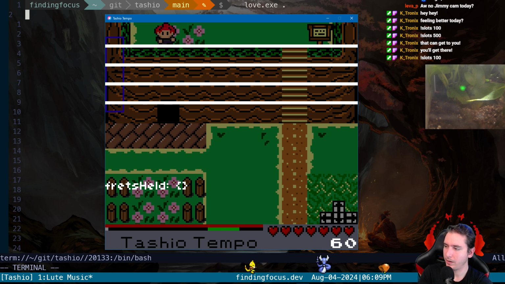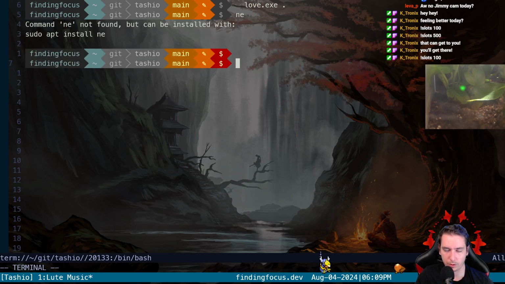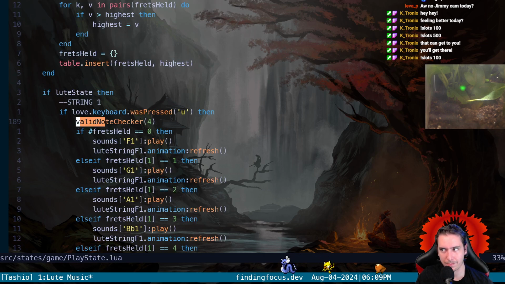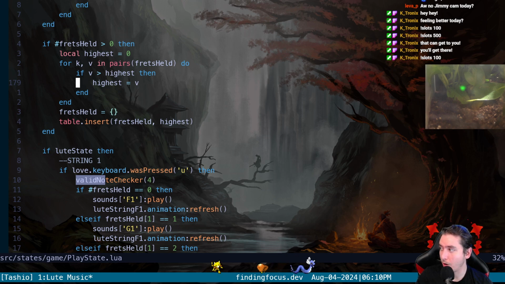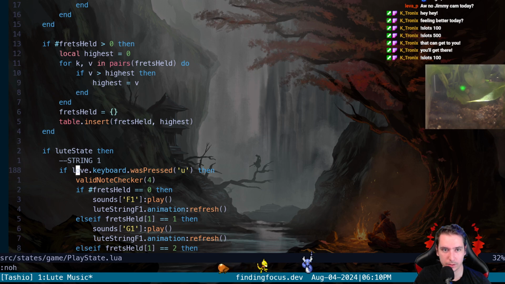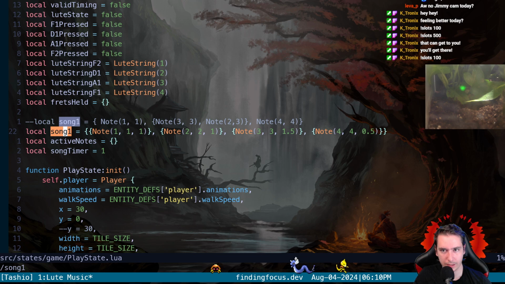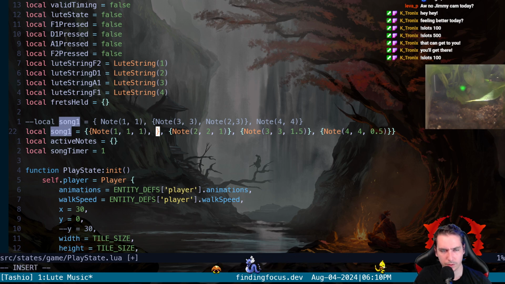I think it's working. Now let's test some chords and make sure the notes are working for the chords, both for the invalid timing and the valid timing. Valid timing is what we're calling rendering it green. Invalid timing is what we're calling rendering it red. So it could mean invalid timing, it could mean wrong fret. That's just a little specific there. So let's go to song 1 and we'll see if we can give ourselves a chord now. So let's give ourselves another chord.